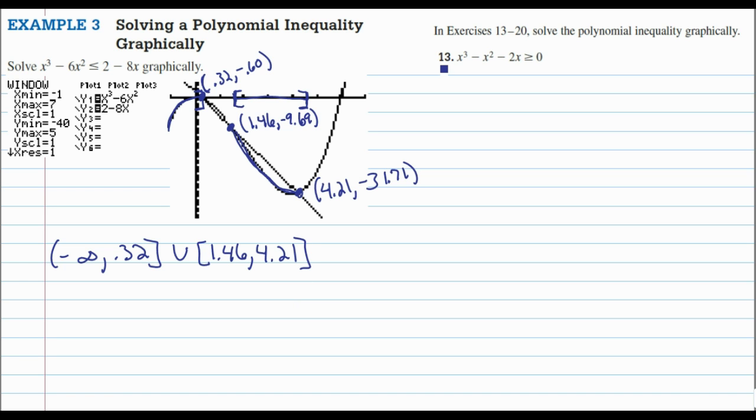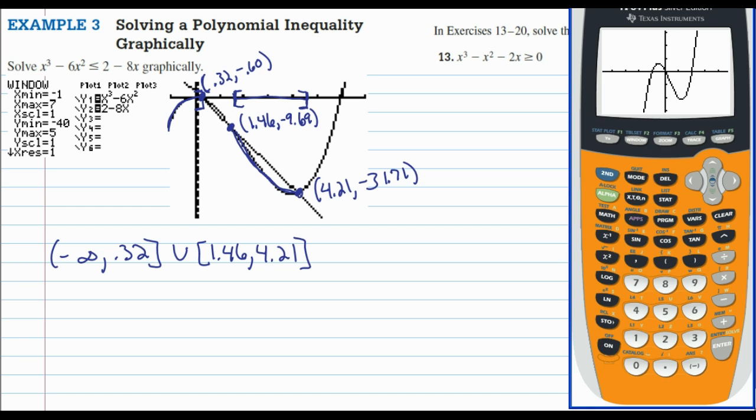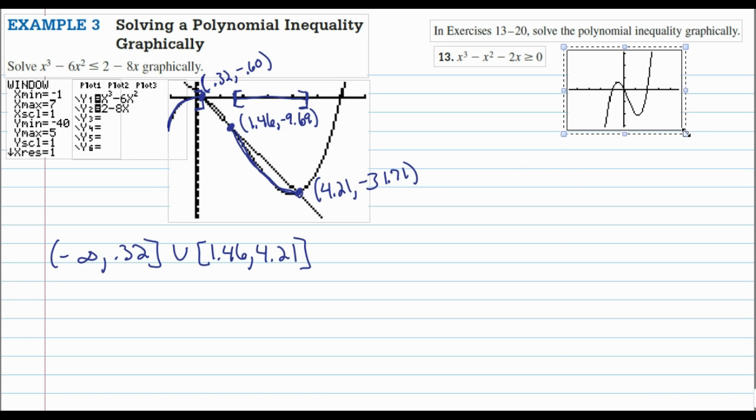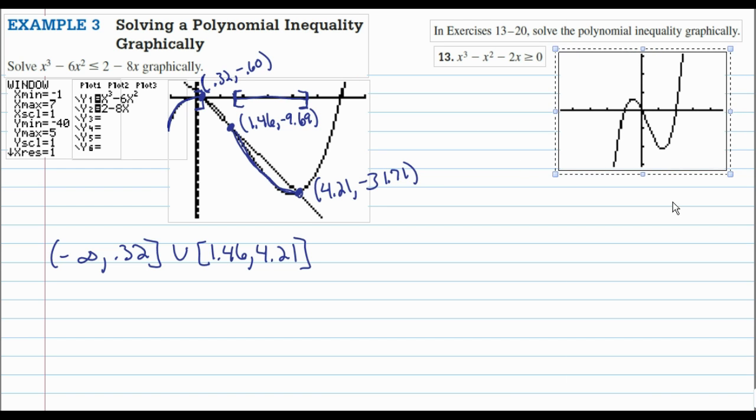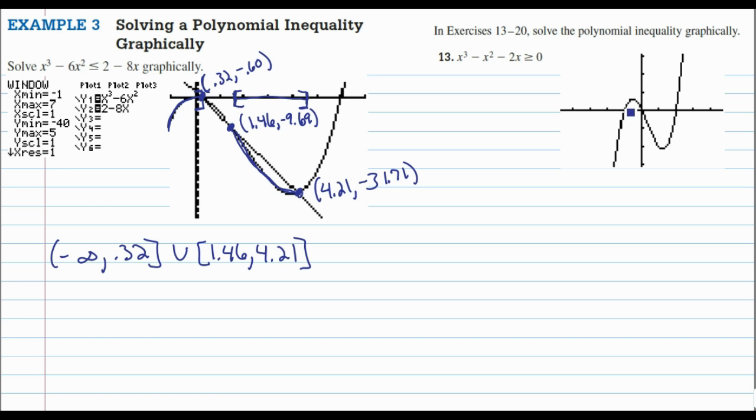Now, as I said before, number 13, the now try problem, I'm going to do a little bit differently. The left side function is x cubed minus x squared minus 2x, and the right side function is just 0. Well, y equals 0 is the x-axis, so technically all I'm looking for are x values that make this function 0. I'm looking for the zeros, and my calculator can find those for me as well. So I'm going to graph and find those zeros using my calculator.